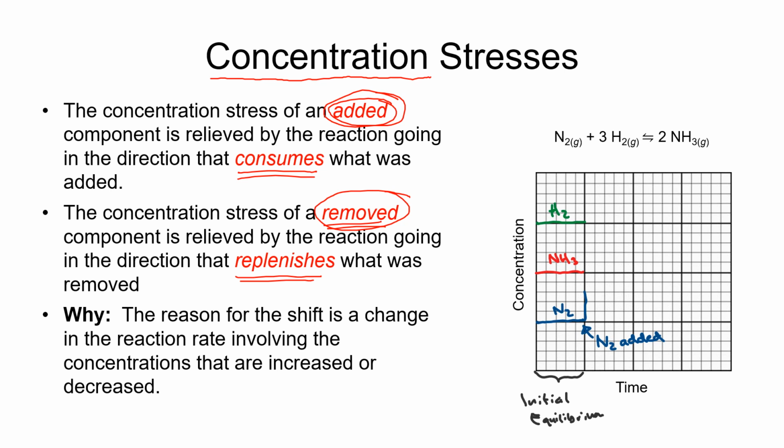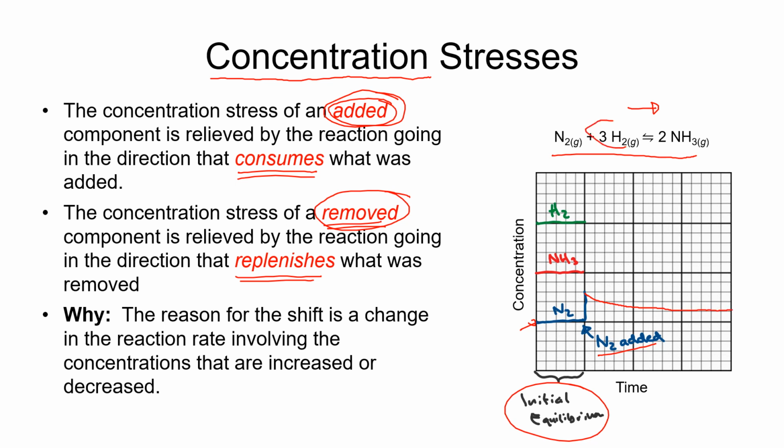So in the example we have here on the slide, we've got the good old Haber process, making ammonia. And we're starting off at an equilibrium, right? At the beginning here, everything's constant. And then we're going to add some nitrogen, right? So there's a spike there where the nitrogen was added in. And then the equilibrium is going to shift in the direction that opposes that. So if we add nitrogen, it's going to go in the direction that reduces the nitrogen, and that would be to the right. So that means the nitrogen is going to decrease until it gets back to a new equilibrium.